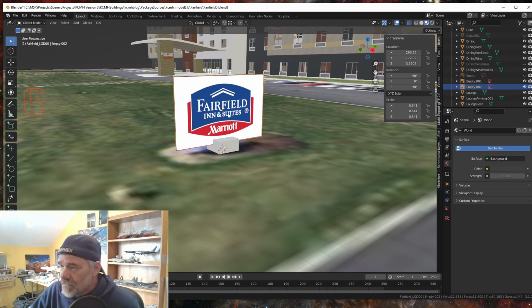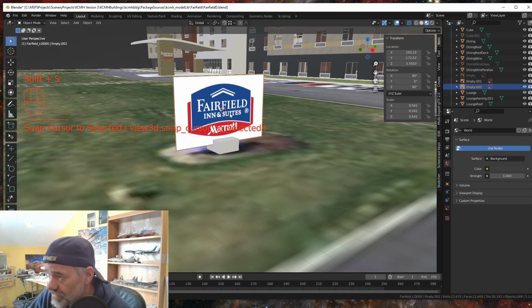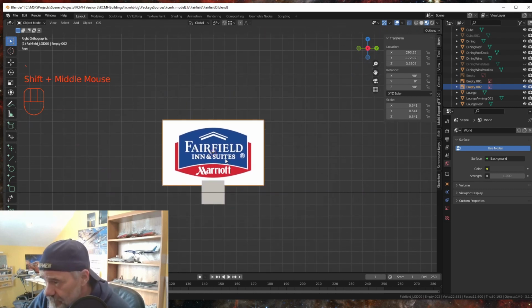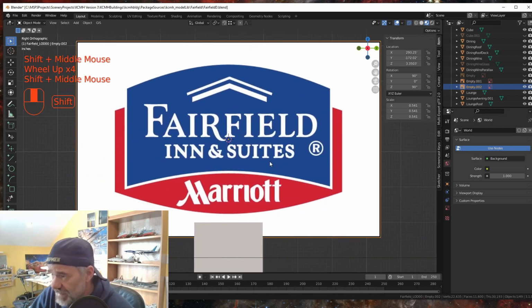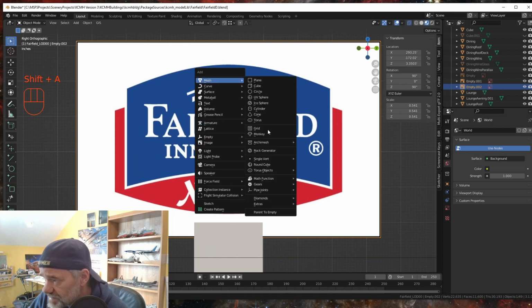So with that selected, I'm going to Shift S and move my cursor to that location. And then I'm going to tilde R because I'm looking right. And I'm going to zoom in. And now I am going to Shift A and I'm going to add a mesh single vertex.